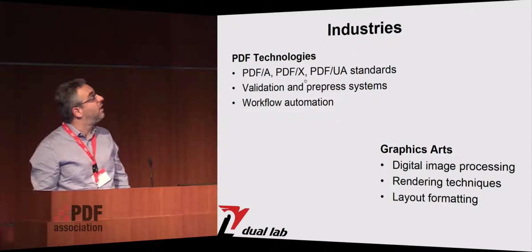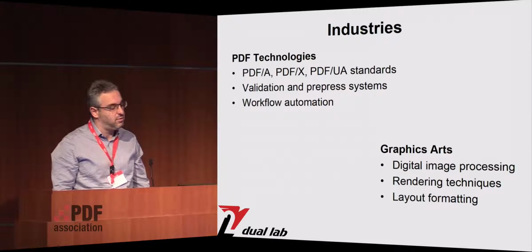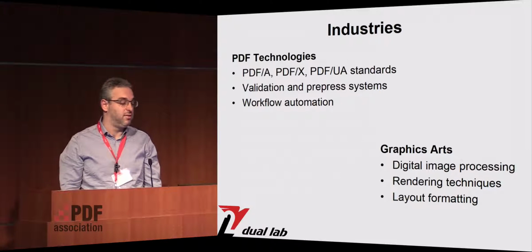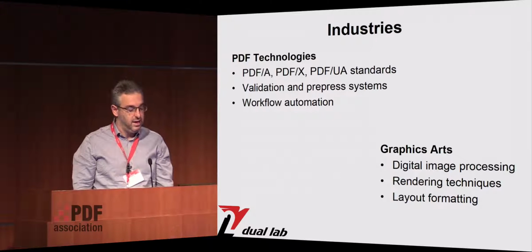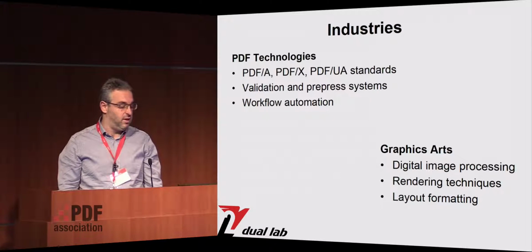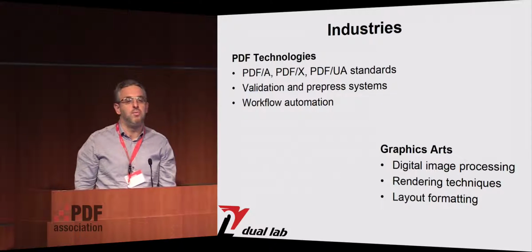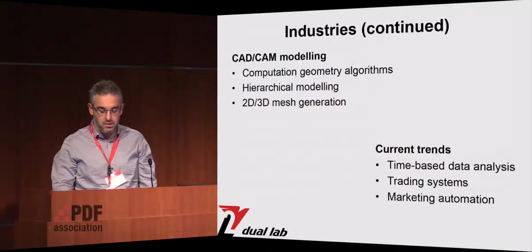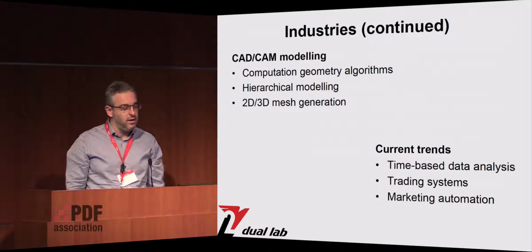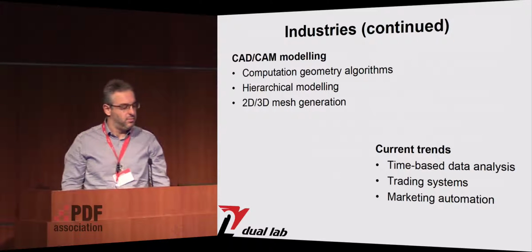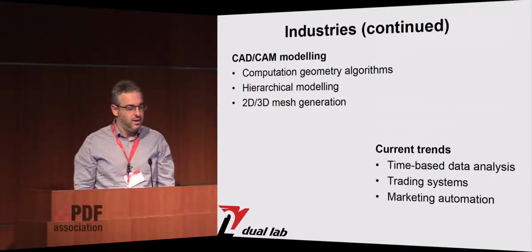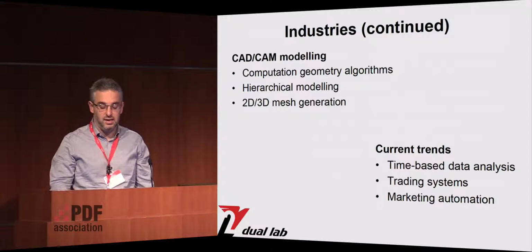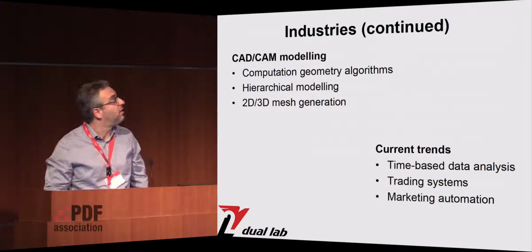In terms of industries, those are our key points here. So as I mentioned, PDF technologies, especially the development around PDF/A, PDF/X, PDF/UA standards, validation and prepress systems, workflow automation. Graphics arts, we've been dealing with digital image processing, rendering techniques, including PDF rendering, layout formatting, conversion of various layout description languages into PDF documents. Well, CAD/CAM modeling, that's a bit exotic at this conference. Plus, we are doing some current trends such as time-based data analysis, trading systems, and marketing automation.